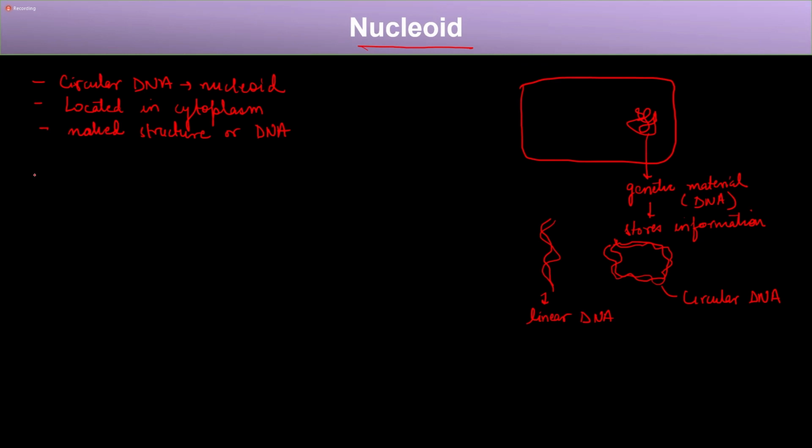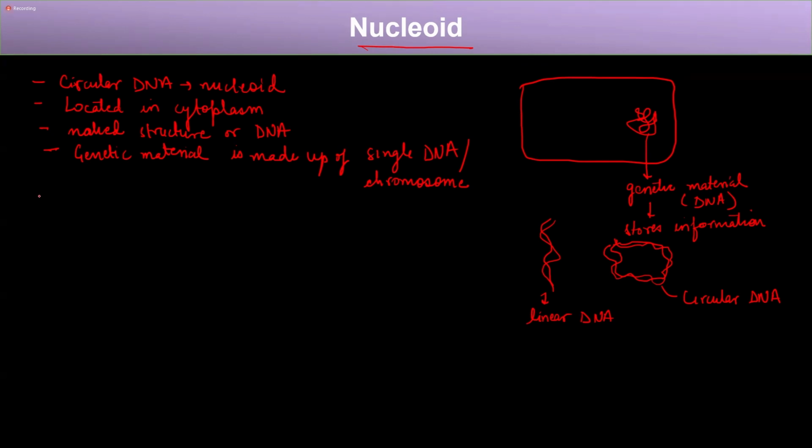Okay. Now, whether it is a single DNA or multiple DNA. When you study a eukaryotic cell, you will see that in eukaryotic cells, there are multiple DNAs. But in this case, the genetic material is made up of a single DNA, or you can also say chromosome. You will study and understand this term in more detail later. But for now, just remember that the genetic material is made up of a single DNA or chromosome.